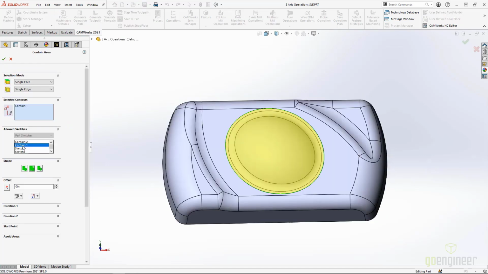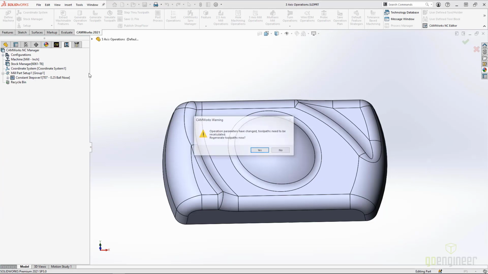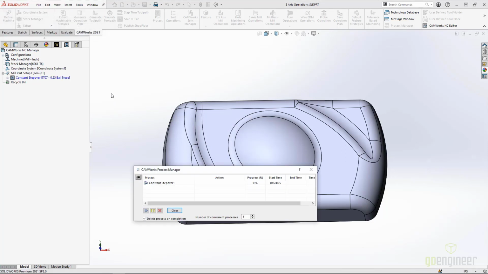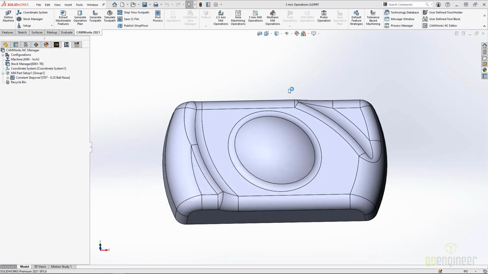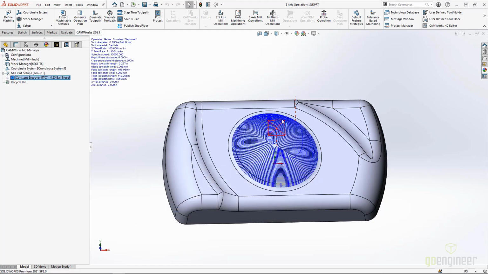I have a couple that I've already predefined, so I'll let this recalculate. Now, a part like this, you may end up wanting to use a constant step over and a pattern project, or even a Z level. Sometimes you can't really get away with just using one 3-axis finishing method to get a streamlined toolpath.